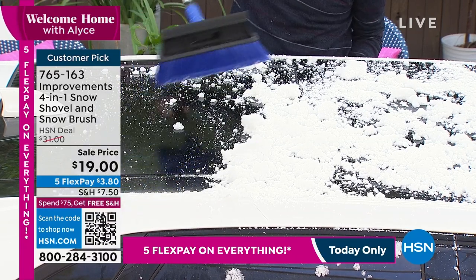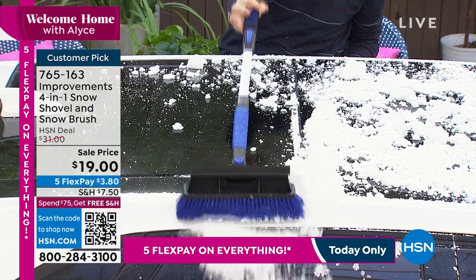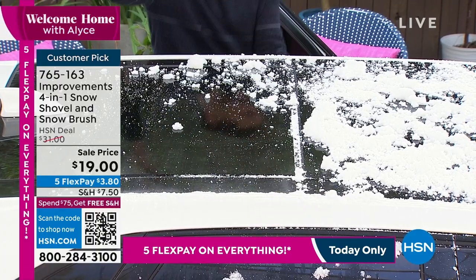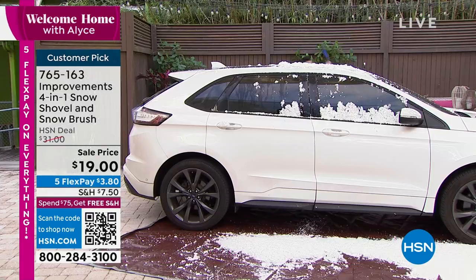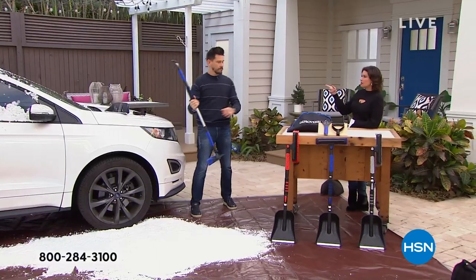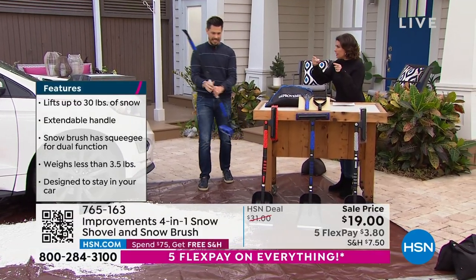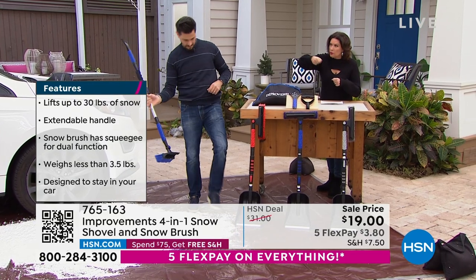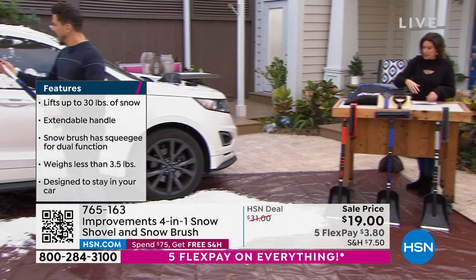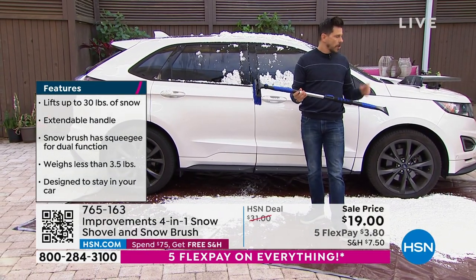I could do it fast, I could do it slow. This is — and you can tell — this is thick, heavy snow, one-handed, I'm just pushing it easily right off of there. It looks absolutely great. And to your point, especially when you're on one side of the car, typically you get maybe two or three feet, so you're constantly moving. I stand on one side of the car and I can reach all the way to the other side, so I don't have to stand in the elements any longer than I have to.